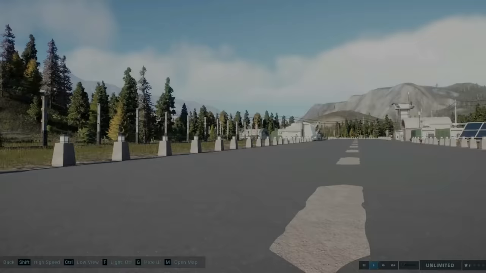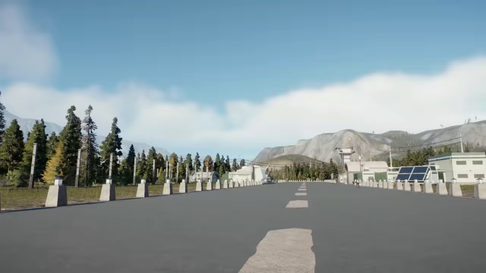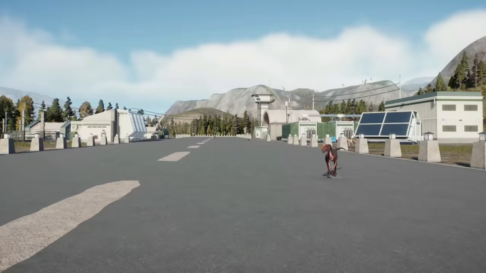We're gonna head into first person mode, starting at the airport. Let me get rid of that. Who do we have over here? Proceratosaurus? Let me sprint. Yep, Proceratosaurus just casually walking along the airport.